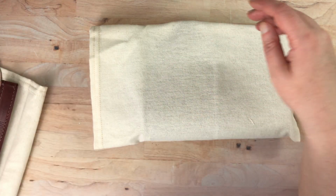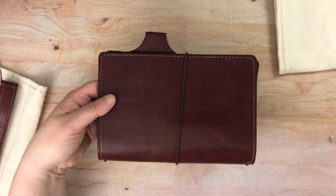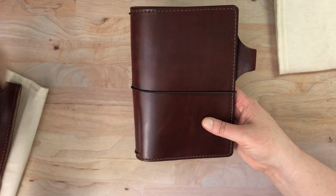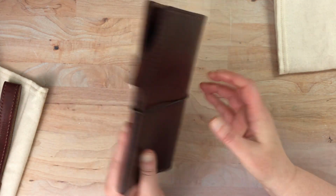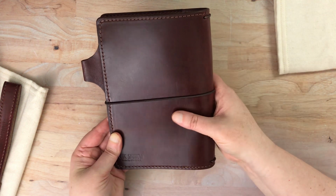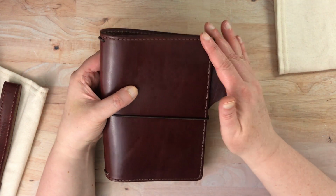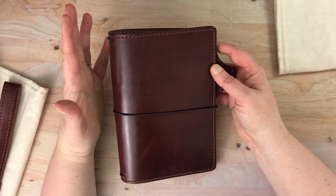We'll see. Okay, here we go. Let's go ahead and take that. Oh, yes. And it does, yay! I mean, it's probably not as dark as this one, but that's okay. This is perfect. It has some beautiful lines in it. This is amazing. I have been wanting this notebook for, I would say, years now, and finally I'm able to get it. This was a limited edition, so it's not available right now.